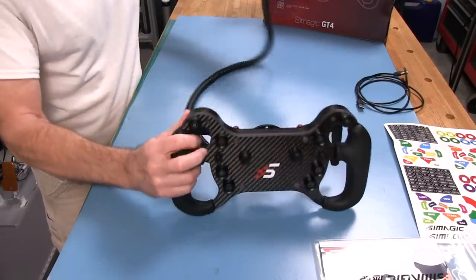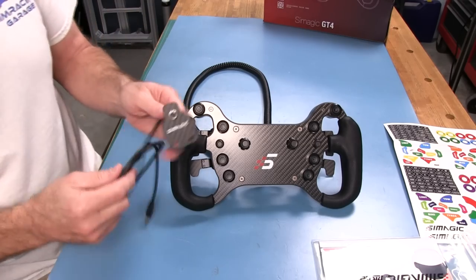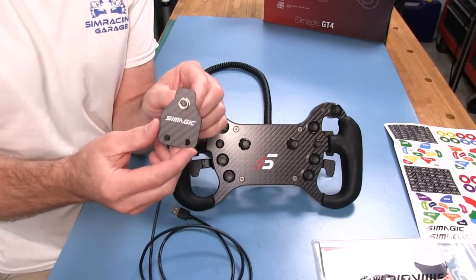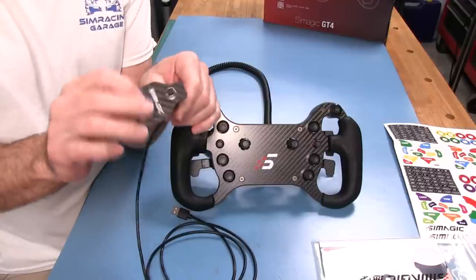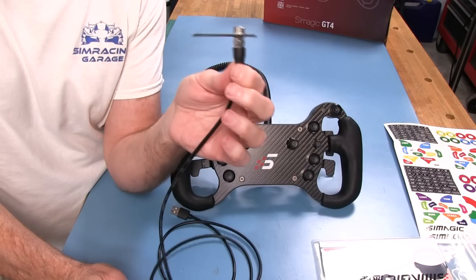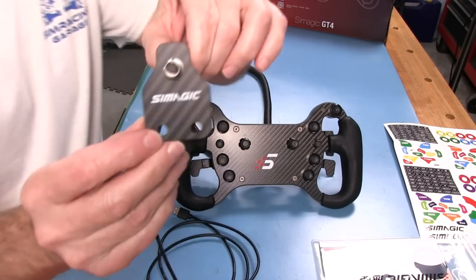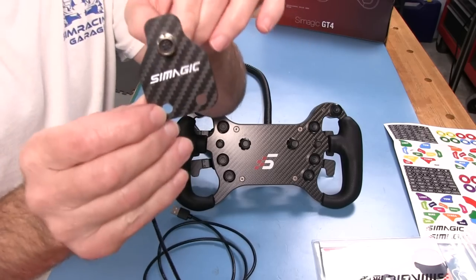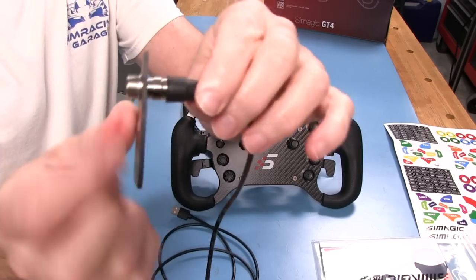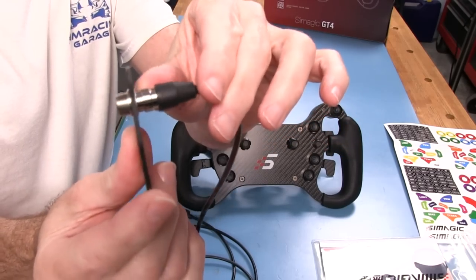So let's go to the other side, and this is something I didn't expect to get, and this is why I said I was kind of impressed with the whole package here. We get this remote location for our connector, and it's a piece of 2 millimeter thick carbon fiber. Maybe I can complain and wish it was more like 3 mil thick. Okay, there's a complaint. And the weave is good. Got the Simagic logo on there, the same thing we have on the steering wheel, and that lets us see the other side of it too.